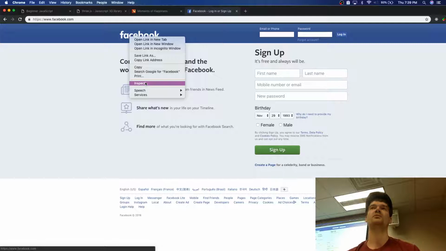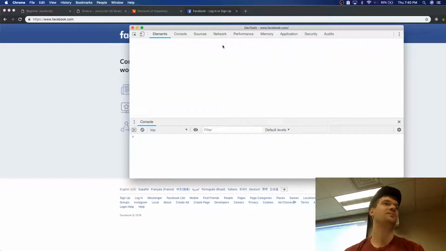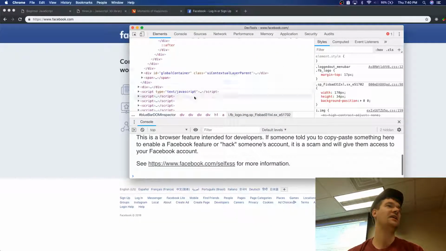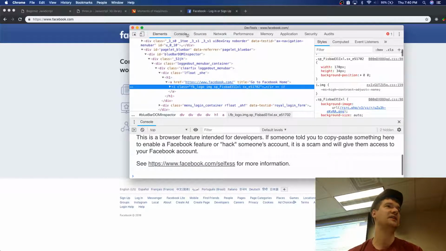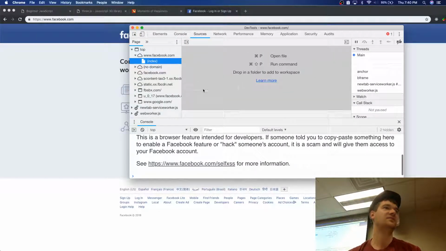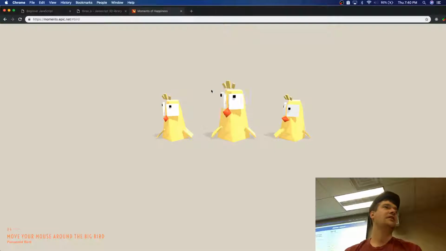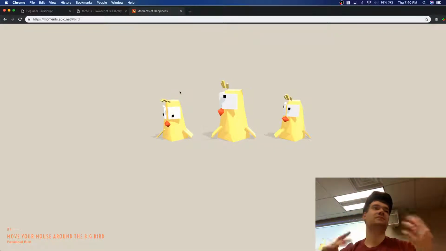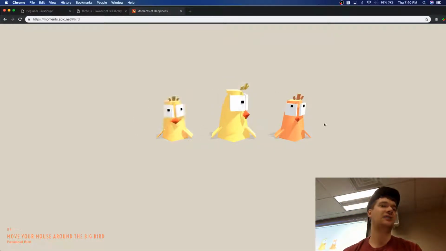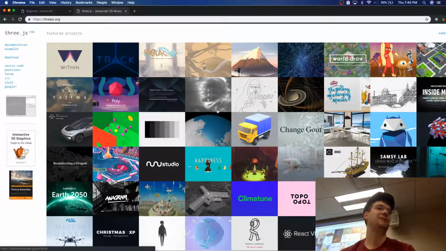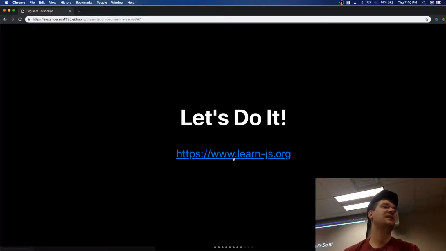That's what it is in Chrome and Firefox. And it pulls this up, and I can see all of the HTML elements here, and I can see the CSS over here. And if I go to sources, I can see all the JavaScript stuff. Anyway, that's fun. This is just a fun little demo. You can see this, and I don't know if they have the code available, but maybe. Who knows? Let's actually dive in and learn some JavaScript.